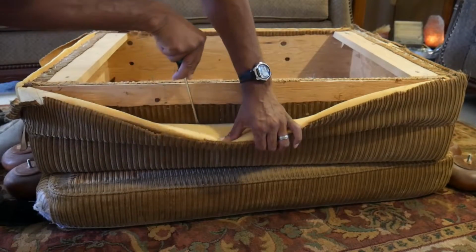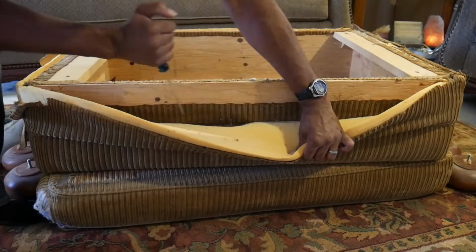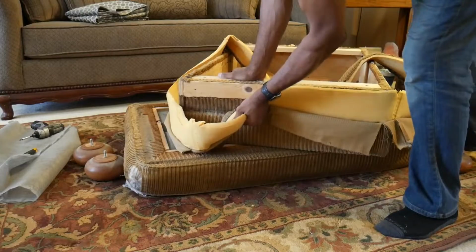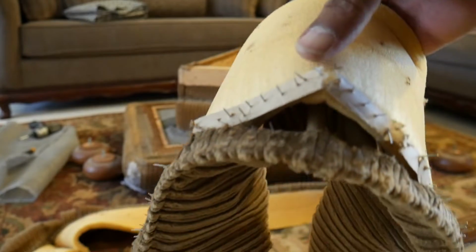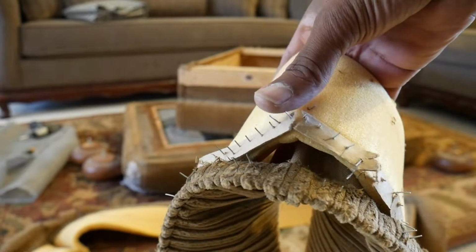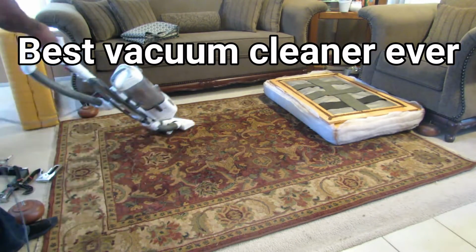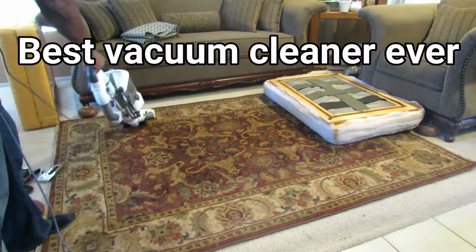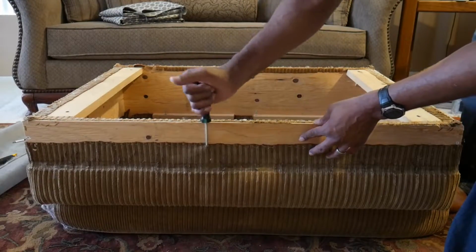Since mine is pleated, it looks like it's in 2 sections. You're going to take a large screwdriver, and you come in here, and you're prying away all the staples. A lot of staples, so you want to be careful not to stick your hand, and definitely when you get done with this, you want to vacuum so you don't leave any staples on the ground. Removing the rest of the fabric, and the cushion is the exact same.